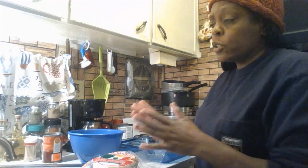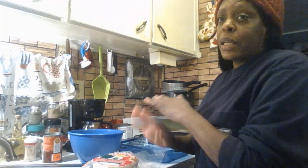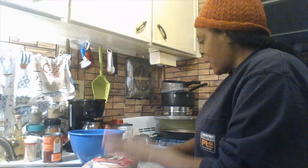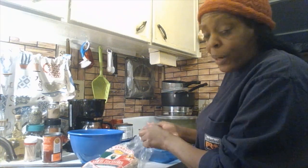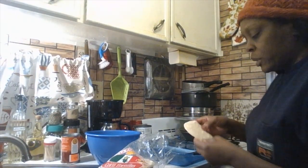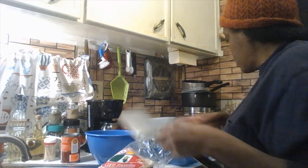Cook them for less than a minute to a minute. So that's how you want to do them. You want to do them for about a good minute on each side, and then put them onto a plate with paper towel right away. Okay, so this is how you're going to make enchiladas. Just let your pan heat up just a little bit, which it already is. I'm going to show you the first assembly of how to do these tortilla shells. So let it cook.